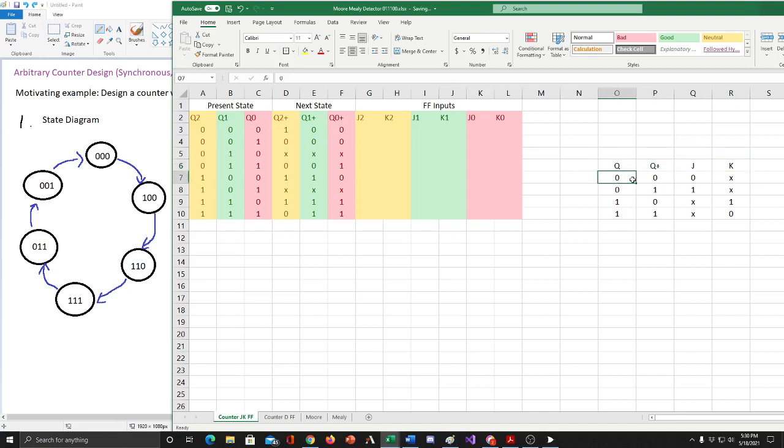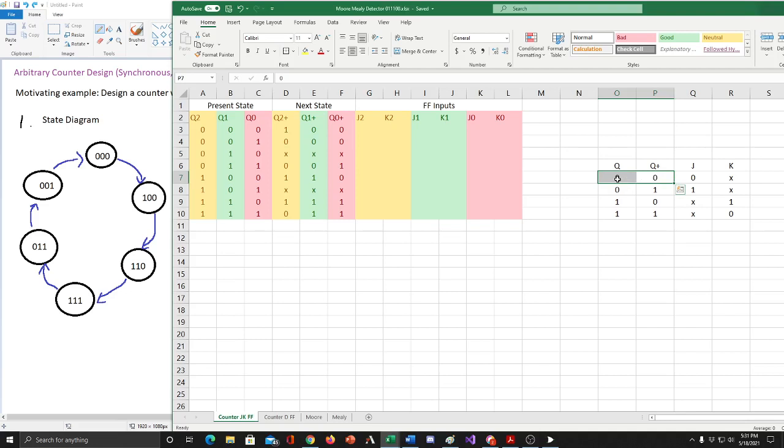But in the case of a JK, going from 0 to 0 can be done either by holding the previous value, which would be encoded by 0, 0 on JK, or we can reset, which forces it to 0.